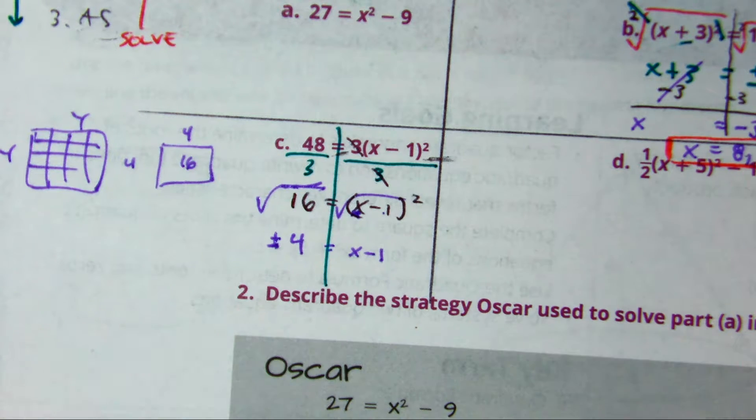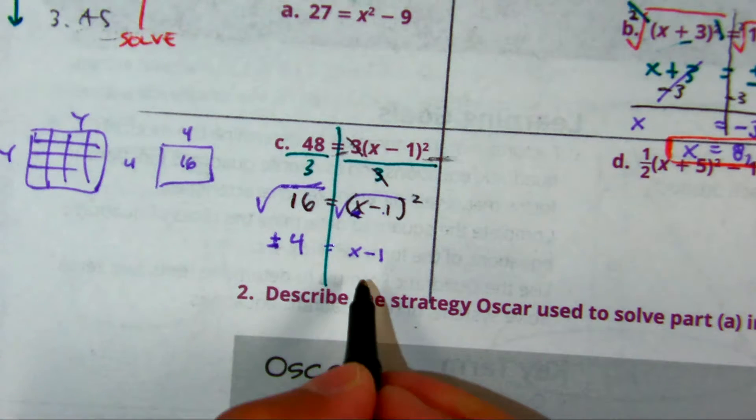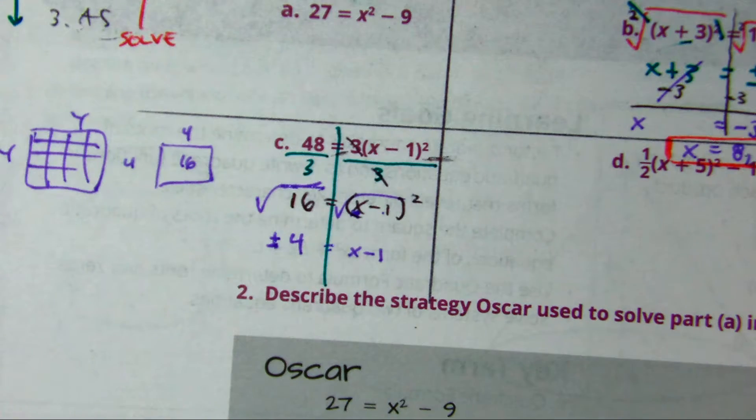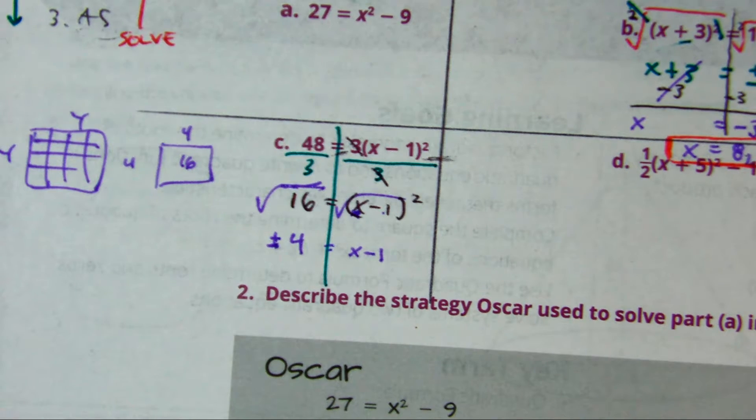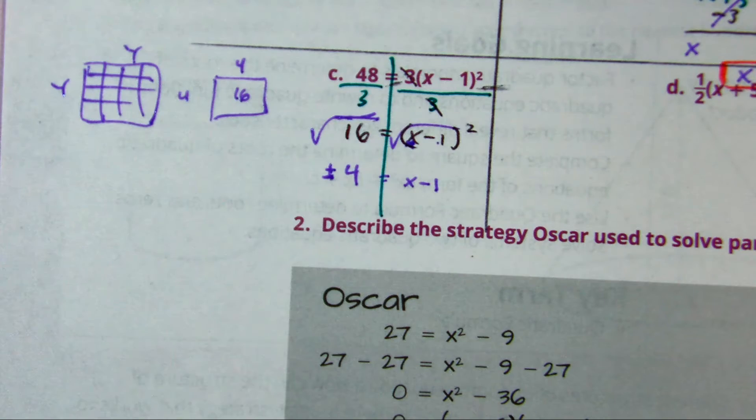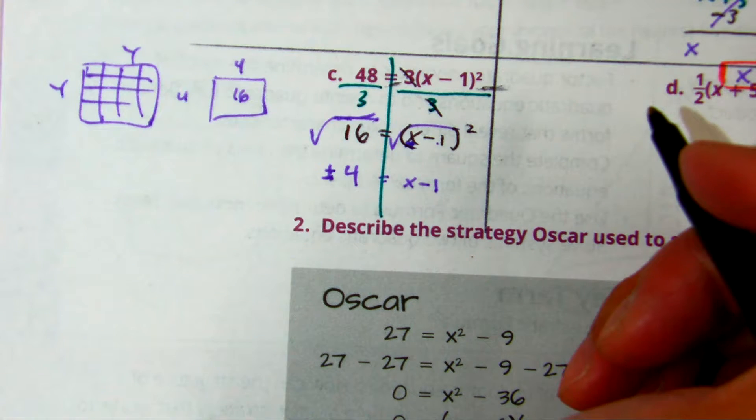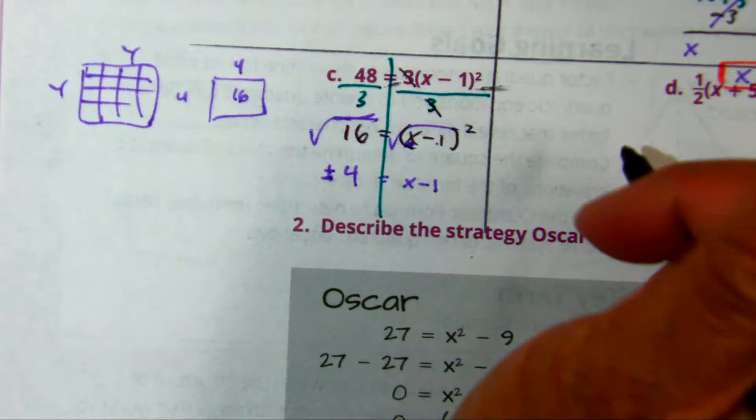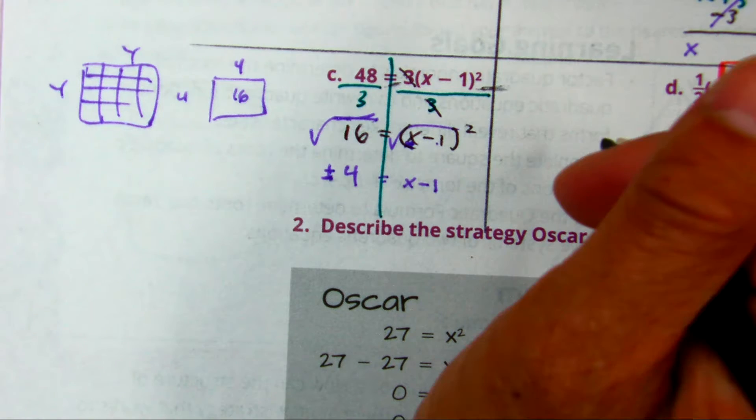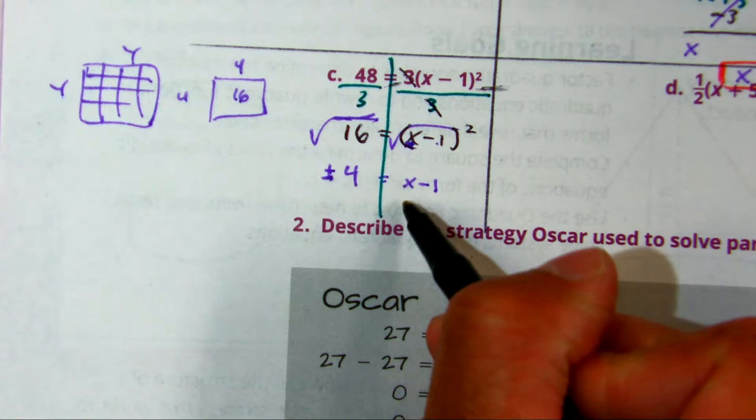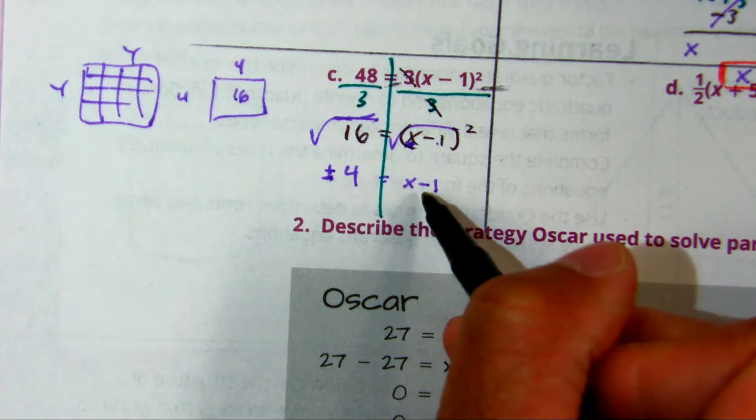So remember, what algebra is doing is we're working reverse. Let's finish the problem and you'll see why you have to do both. Partner B, tell partner A what's the next step and where do you place it? 10 seconds. Ready, set, go. Ashley, what's the next step? You are correct. So what do I do over here? Feel free to use the chart.